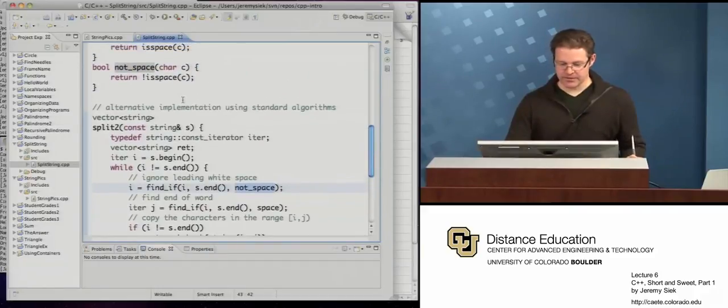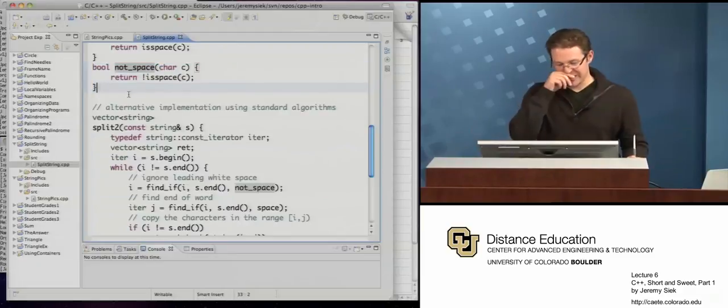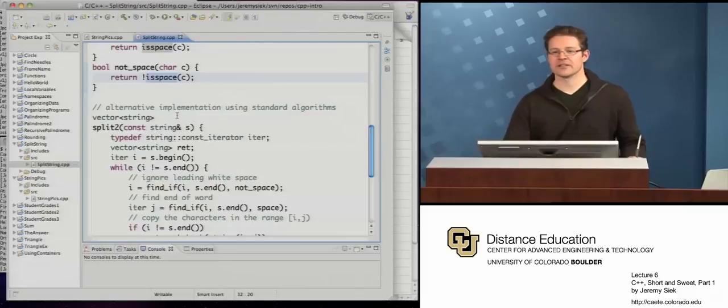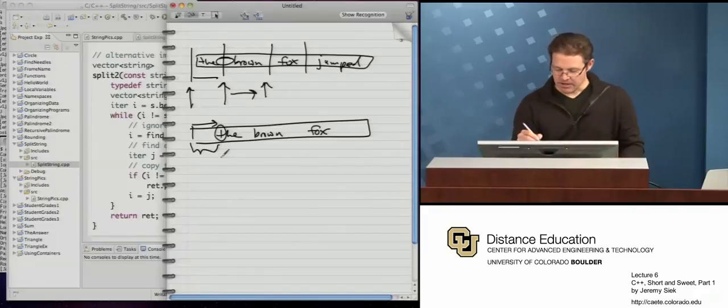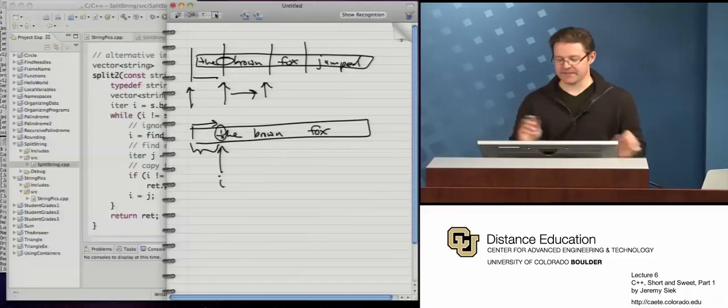Let's see what that function looks like. It's pretty simple. This notSpace function is up here, and all it does is use the built-in isSpace function and then negate it. So at that point, once we've run that findIf, our I iterator is now pointing at the T in the.